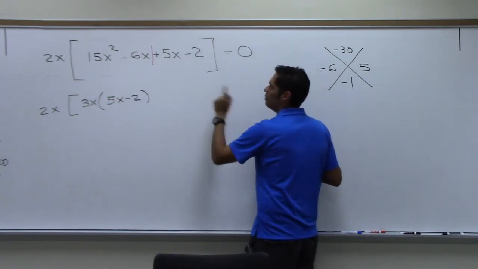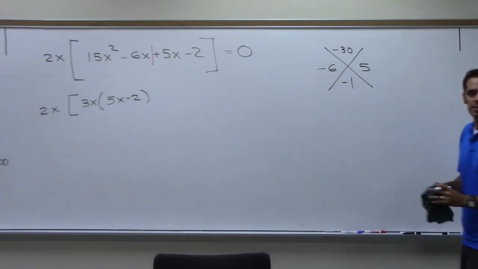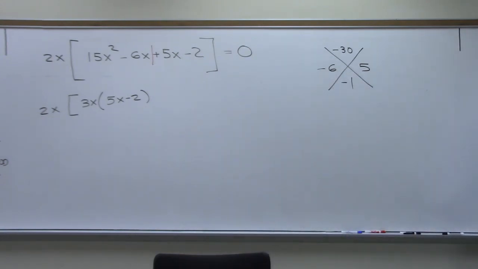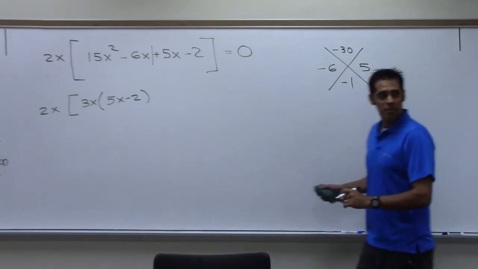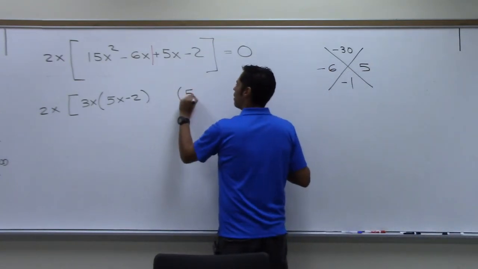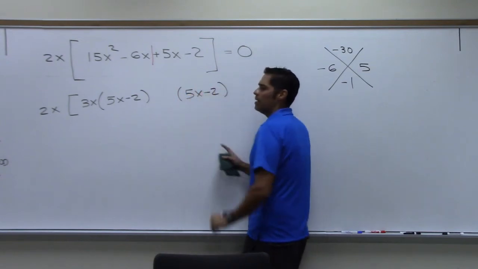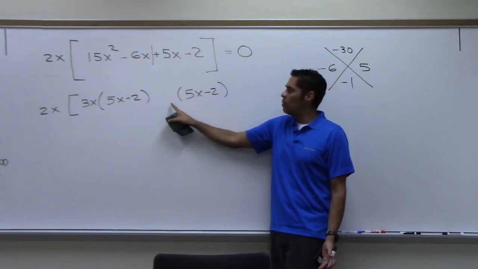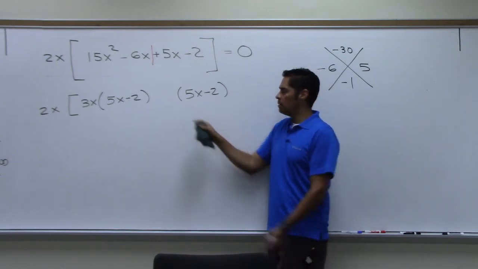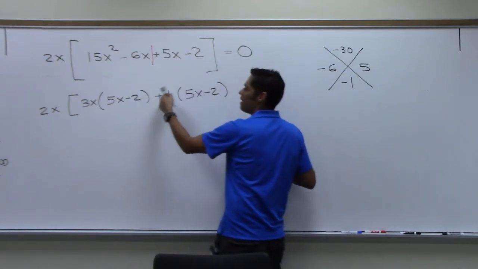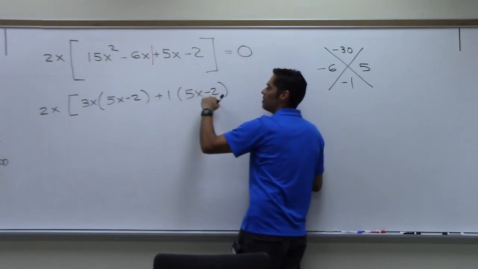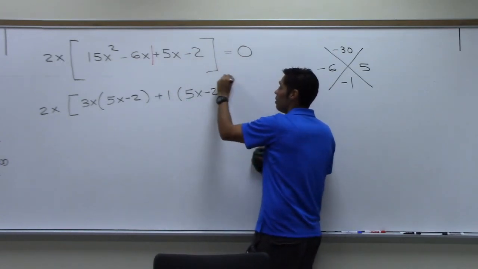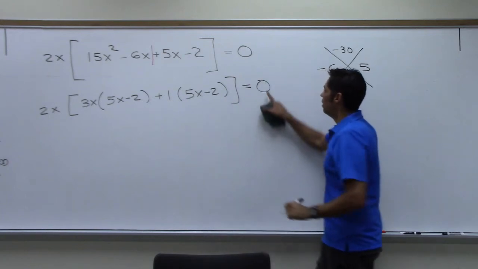How about over here? Ooh, this one's tricky. We haven't seen one like this, but this is a very important problem. That's right. So we know that we need this over here, right? But you have to have something out here. You can't just leave it empty. So we put plus 1. See, because it matched up. So 1 times this is this, 1 times this is this, and we're in business. Close the bracket, equals 0.